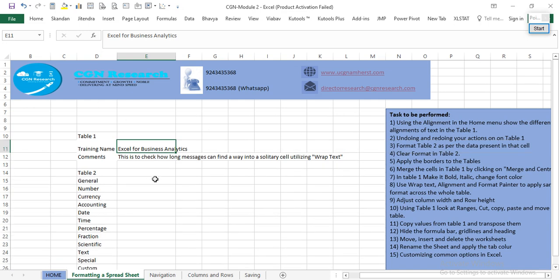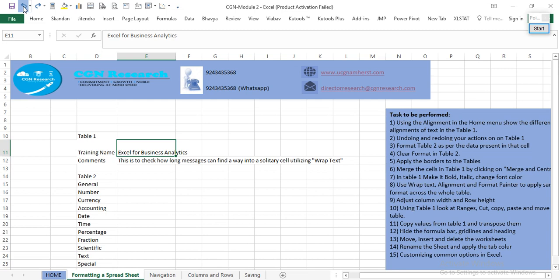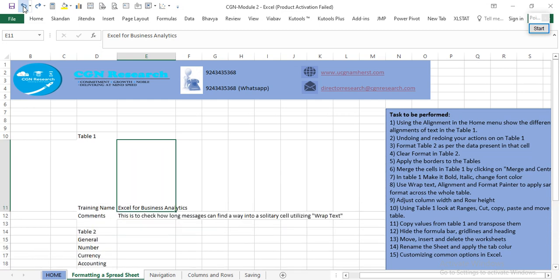Supposing I want to undo and redo things. If I want to undo and redo my actions, then you would see that I just have to click this button, and it will go back to the previous state. There was a height adjustment, so it went back, and then you can see that it will go back further.